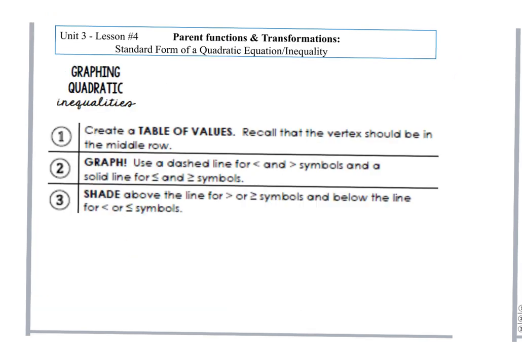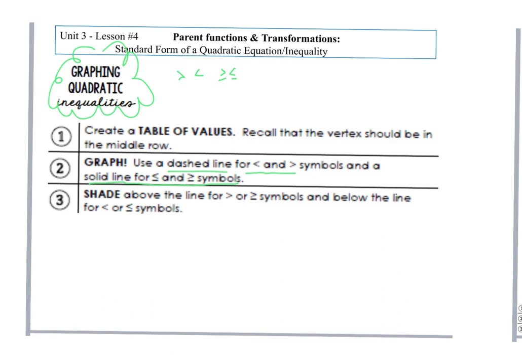Next I'm going to move on to our quadratic inequalities. An inequality means we're using those greater than, less than, greater than or equal to, or less than or equal to signs. We're going to complete our table of values in the same exact way, and we're going to plot our points. So nothing changes. This is going to be similar to when we did our absolute value graphs. We're going to use a dashed line for just the less than and greater than symbols that do not have the or equal to bars, and a solid line for the less than or equal to or greater than or equal to bars. So that didn't change.